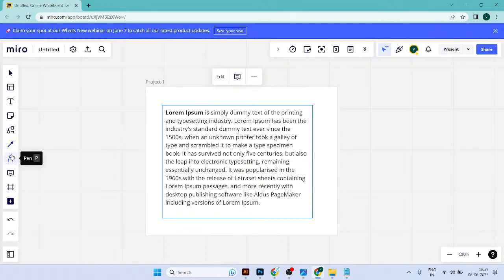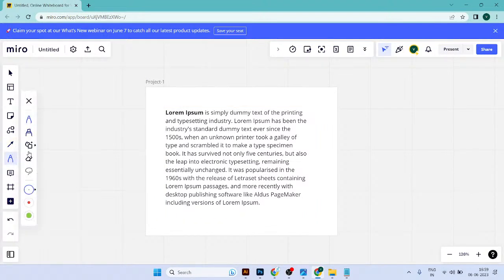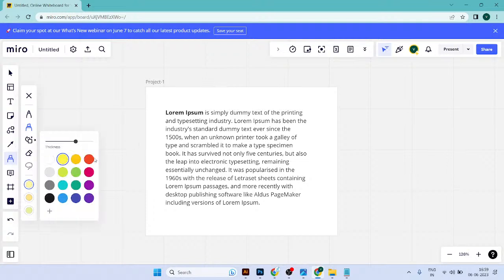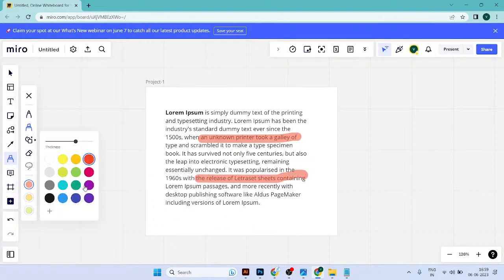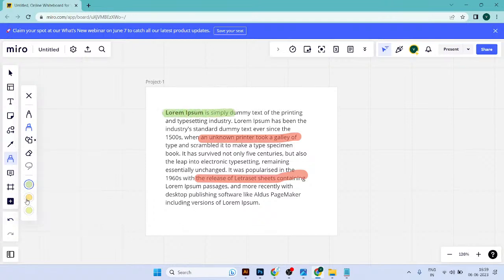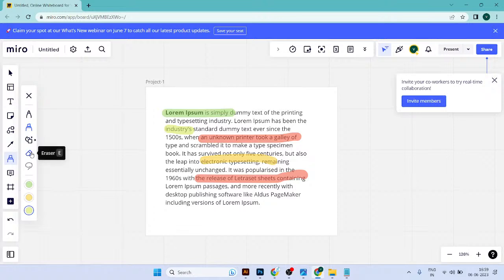So go to the highlighter here, the pen tool, shortcut P, and there is a highlighter. These are the erasers, smart drawings and highlighters, and take the color. There is a highlighter. So like this we can highlight the keys. So select this one and make it as a highlighter options. This is the fill colors also. You can highlight it like this. So if there is a license version, we can collaborate with our co-workers by real-time collaboration. Okay, so like this. If you want eraser, again you can erase it.